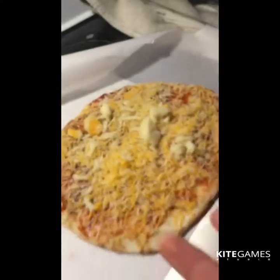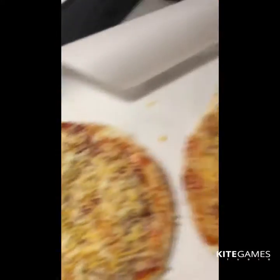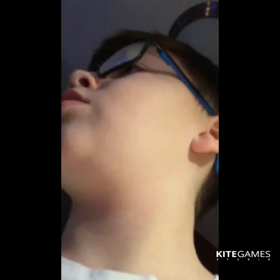Welcome back guys to another video. Today we're doing pizza cooking, and right over here we have number one contestant. Who do you think looks better? The cheese — what do you call this thing? What ingredients are on it? I have onion, onion, garlic, salt, and oregano, or get a cheese.